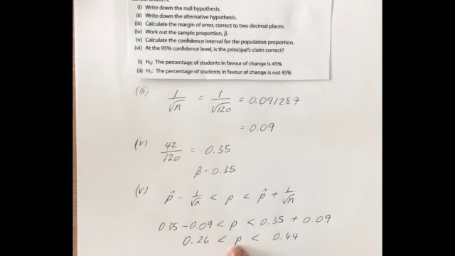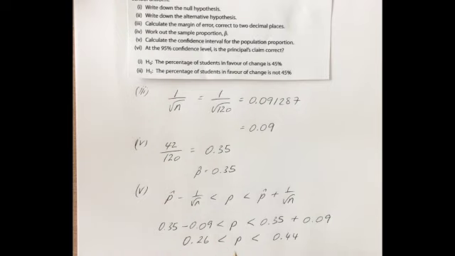So what this means is we could confidently say from the results of the sample that if 42 out of 120, which is 0.35, in other words 35%, of the sample are in favour of changing the school uniform, then within the confidence interval we could make the generalisation that we could be fairly confident that between 26% and 44% of the whole school population would also be in favour of changing the school uniform.